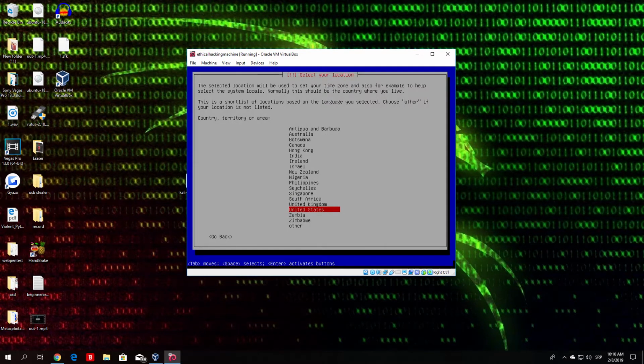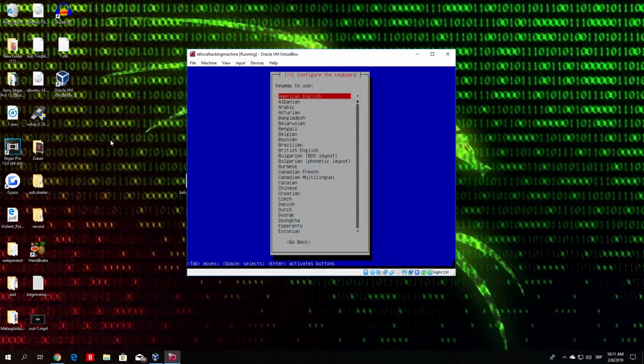Now you might notice that your cursor does not work on the virtual machine for now, because we are in the process of installing the operating system, so you need to navigate all of these settings with your keyboard, most likely with your arrows. Right now it asks us to select our location. I am from Europe, but I will just select United States because it doesn't really matter. We can change it later if we want to. For now, I'll just leave it on United States.